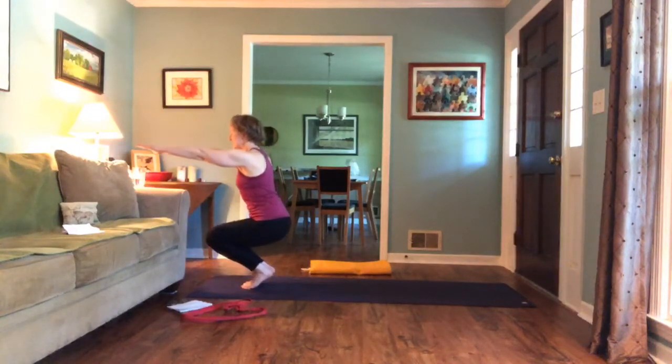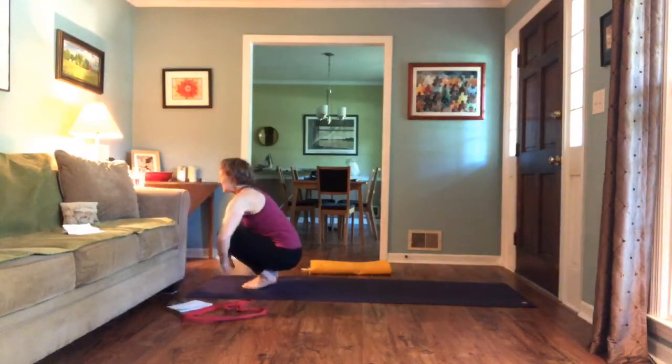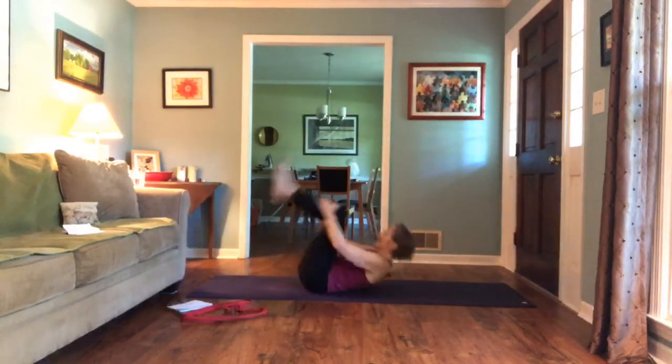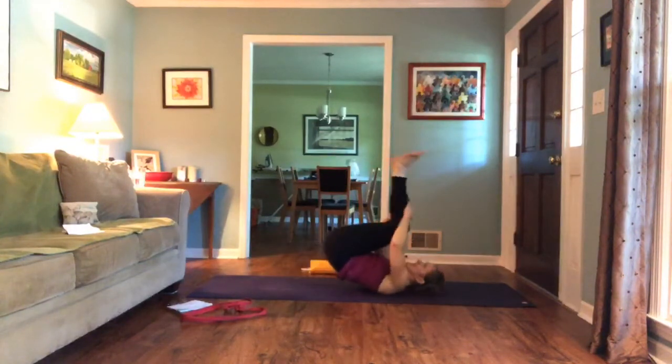Just as slowly as you can until the hips meet the heels. And then if you like another rock and roll vinyasa, go ahead. We'll all come up to seated.